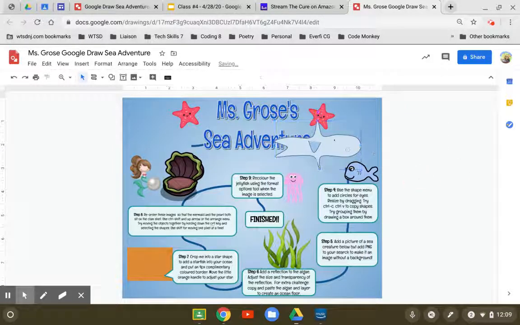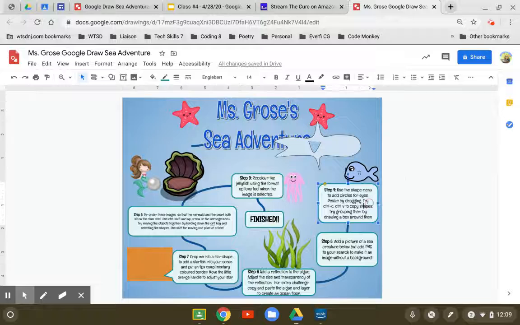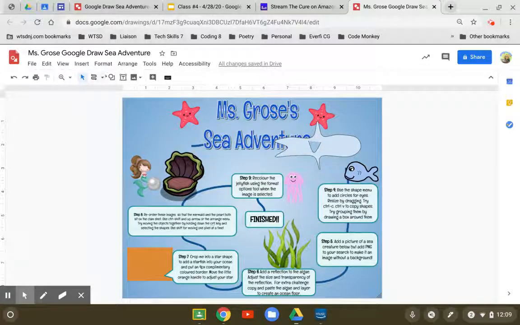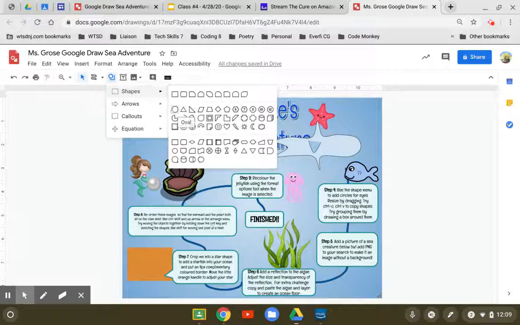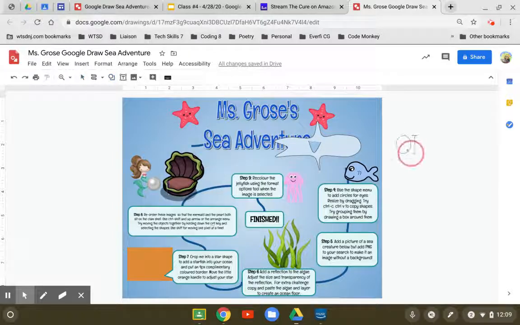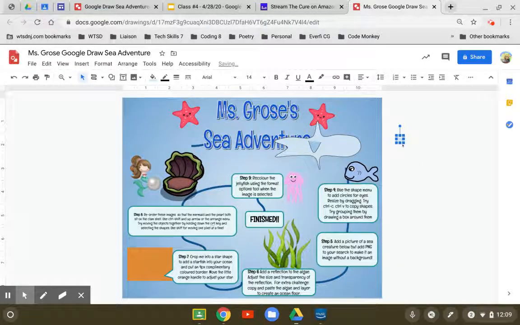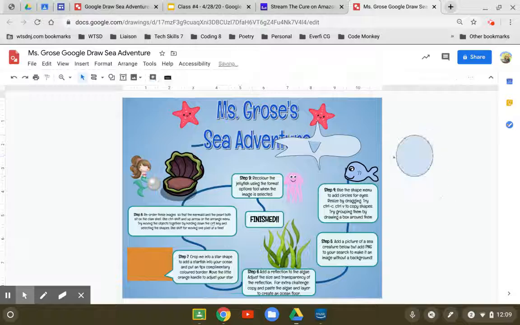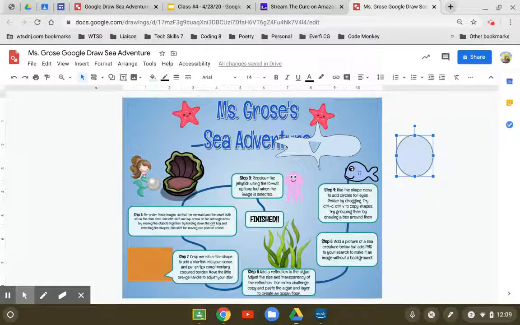Cool, right? So my next step is to create an eye. So here you see this eye that was created. I'm going to do that for this as well. So I'm going to come up here to where my shapes are. These are all your different shapes that you have access to. And I'm going to get a circle. And again, I'm going to work over here. Now, my guy's not that big, so I don't need to make my eye that large. The other option is to make the eye really large and then to shrink it before I add it. So I can see the detail here and then make it smaller.